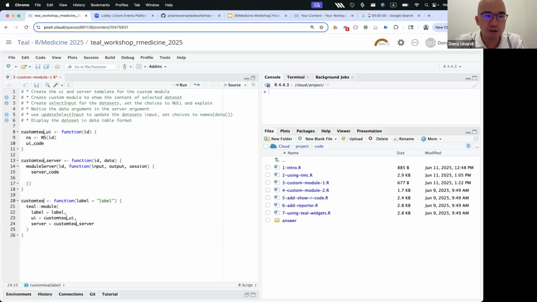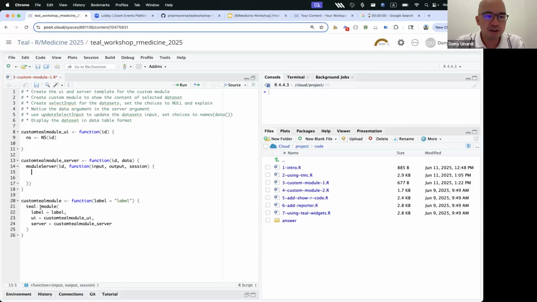So if I say custom teal module, then it'll be custom teal module underscore UI, custom teal module underscore server, and the actual module that you're going to call in the init function is going to be custom teal module. Hopefully that makes sense. I'm going to remove this UI code; this is just me saying, put some UI code here. I'm going to remove this as well; I'm just saying, put server code here.